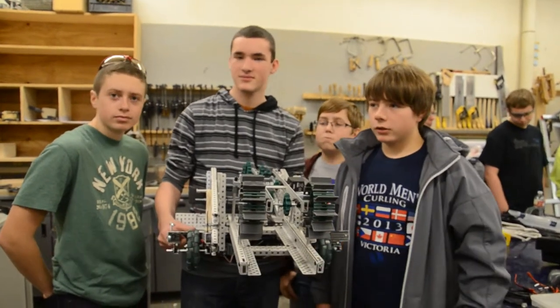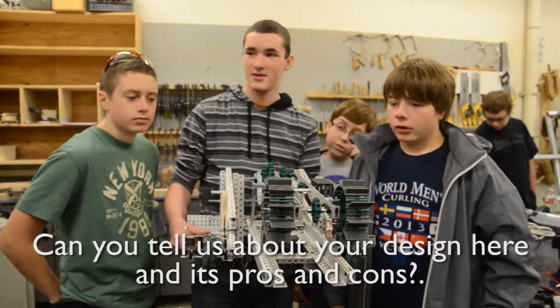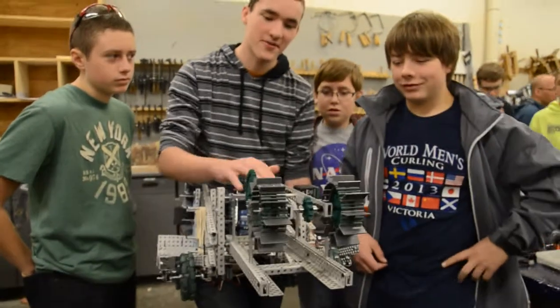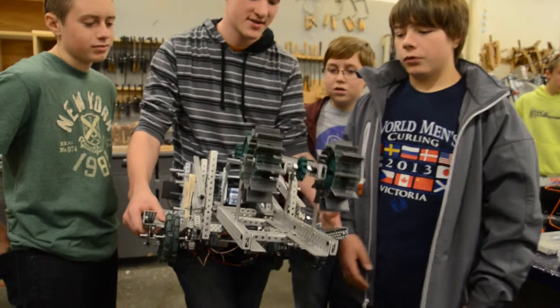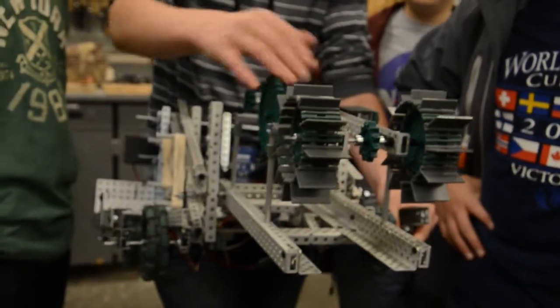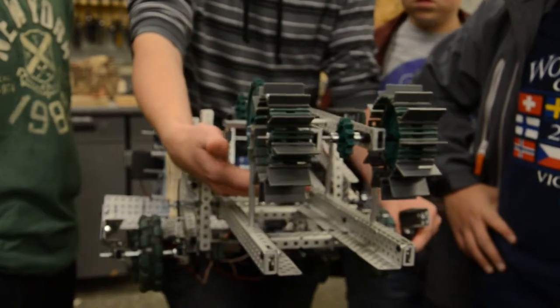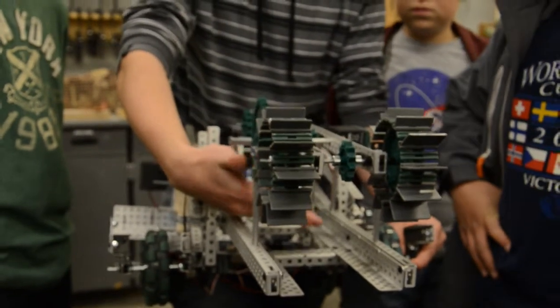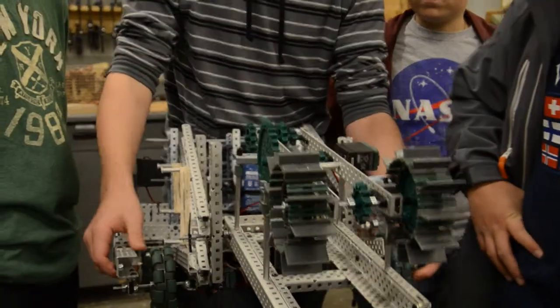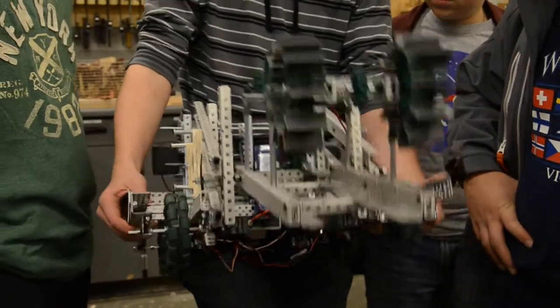That's always fun. Can you tell us a bit about your design here and some of its pros and cons? Okay, so we have our belt taken off right now. We're making some design changes. We're gearing this up a little bit. But basically, we have a belt over here that holds the buckyballs under and sucks in three, and it gets stopped back here. And then, do you want to raise the six bar, Jacob?